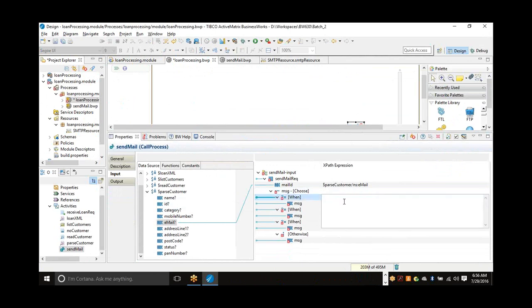Now check if the category is equal to platinum.